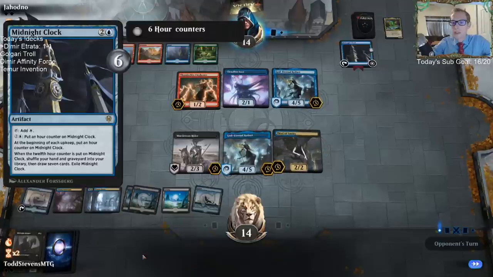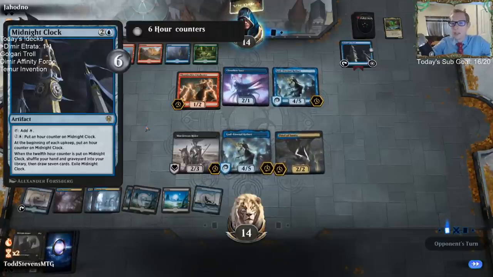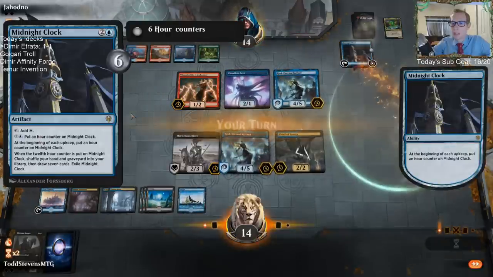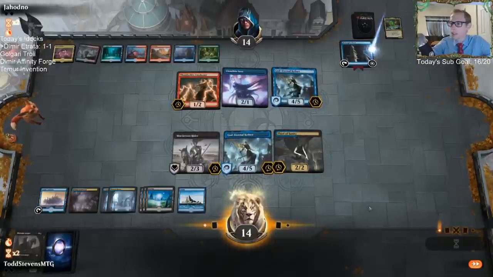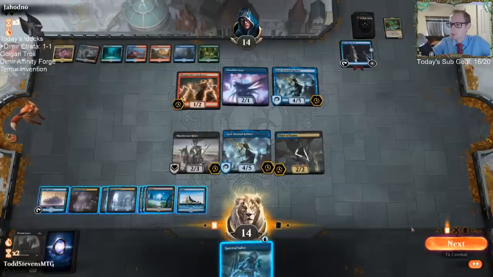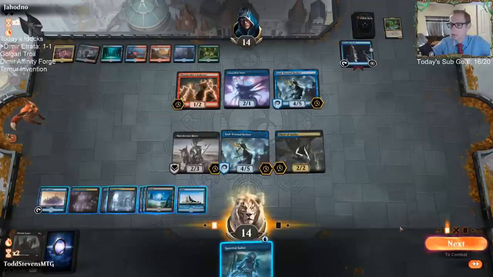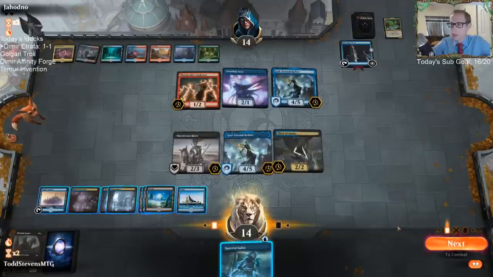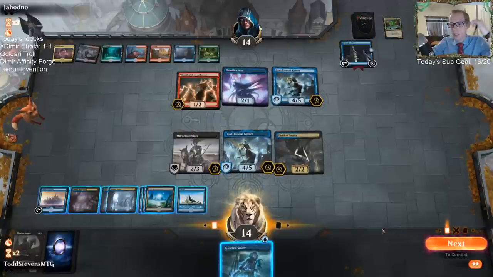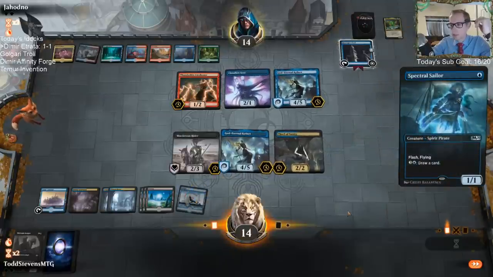So what does this clock do? Whenever it gets a counter each upkeep, they can also spend 3 mana to put a counter on it, and then whenever the 12th counter is put onto it, they shuffle their hand and graveyard into their library and draw 7 cards. I don't have any way to get it off the battlefield, so they're going to be drawing 7 cards pretty soon, which is probably going to let them win this. We'll see.